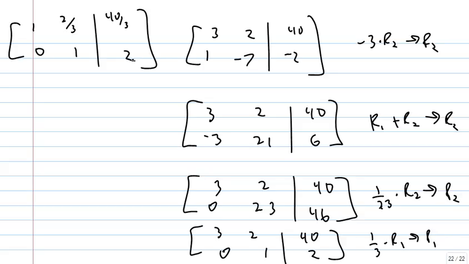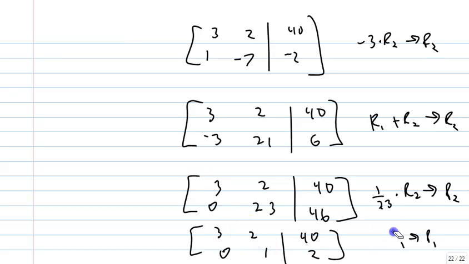So we could solve it now, because if you think about it, this is 0x plus 1y equals 2, so you know y equals 2. Does that make sense? You lost. Let's go back. The whole goal of this operation is to get to a point where we have 1 here, and hopefully zeros everywhere else. So let's pause for a second. There's a couple things we can try. We can either try to make this 1, or we can try to make this 0. Which one do you want to do right now? I want to make 2 0. Sure. So then that would be pretty easy.